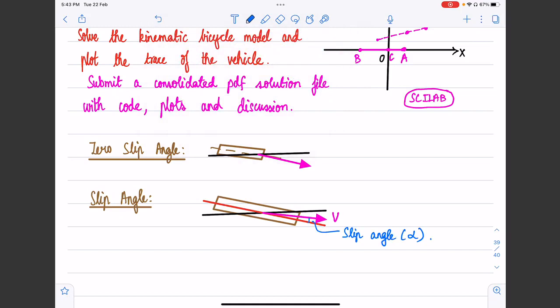If you look at the forces at the tire road interface, there are going to be two components. One component is along the x-axis, along the central wheel plane, which is the longitudinal force Fx. And we are going to have a force perpendicular to Fx, along the local y-axis, which is called the lateral force. So Fx is the longitudinal force.